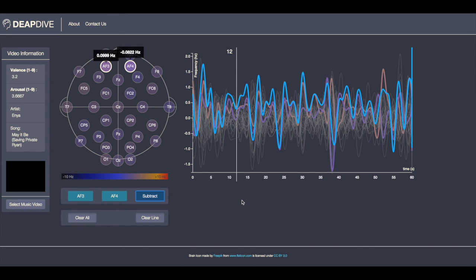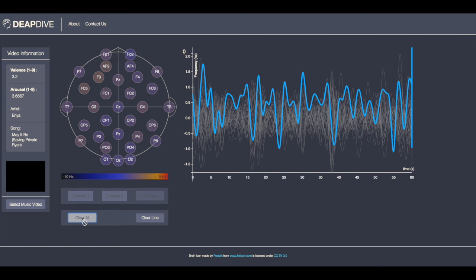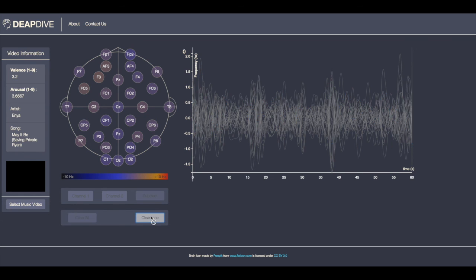Now, this is extremely important because this new signal that was just drawn for us is a lot more distinct in that it has many more peaks and much higher peaks than just those signals on their own. And this can be instantly seen with this draw function. If we wanted to clear the old nodes that we just selected, we can click Clear All and just see the line. And if we are done looking at this line, we can clear the line as well.